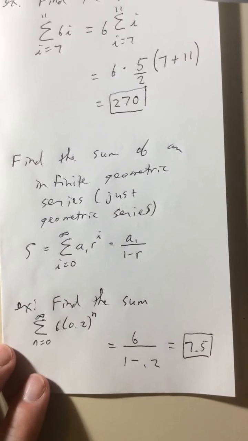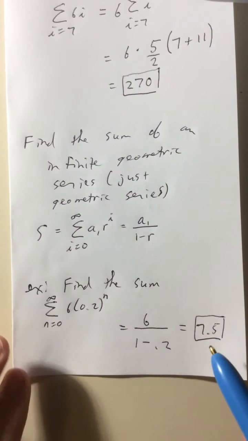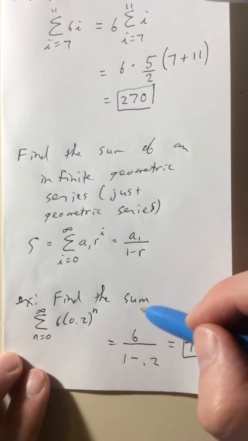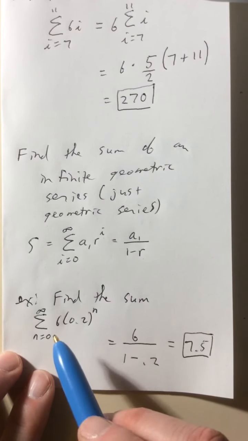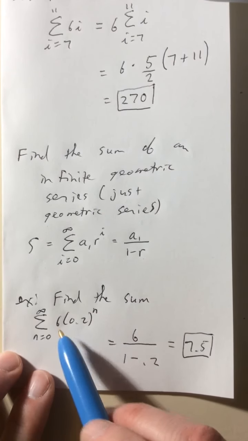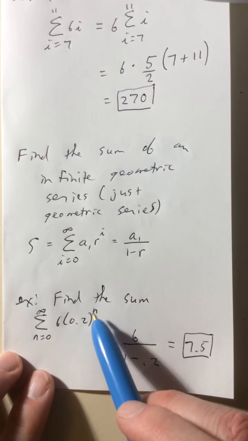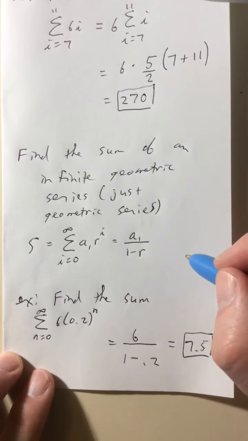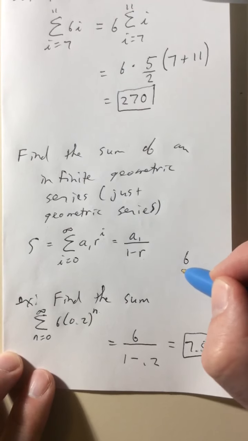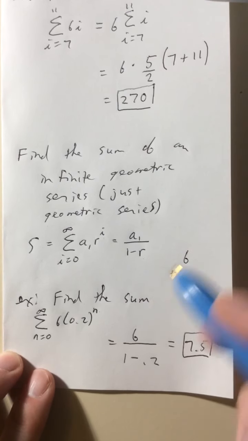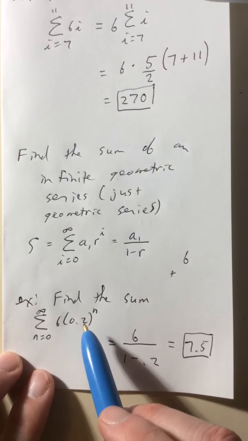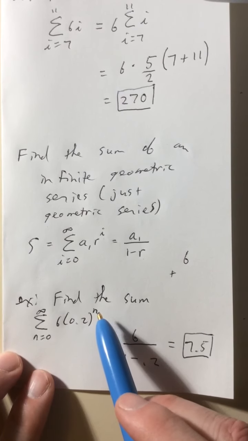And so I just want to illustrate what's going on right here a little bit. Let's write some of these terms up here. So we know the very first term here is going to be 6, because we put n as 0 right here, and anything to the 0 power is 1. So our first term is 6. And then we're going to add the next term. So 6 times, the next one is 1.